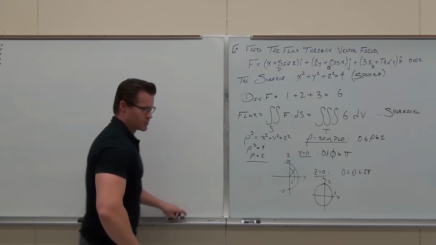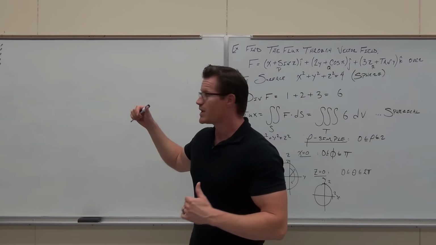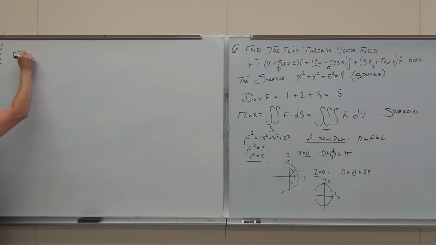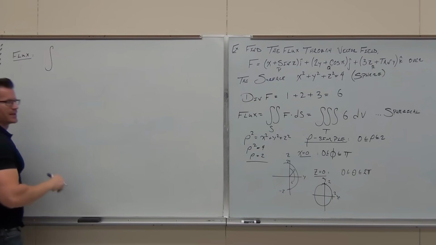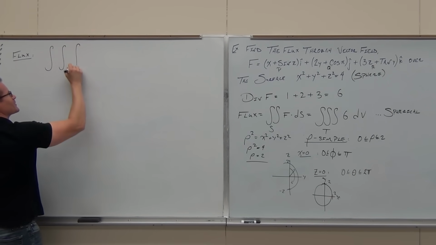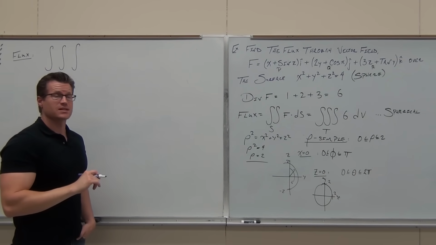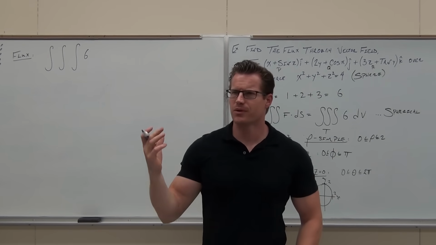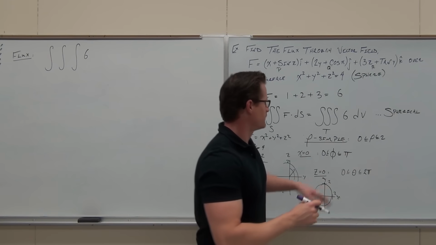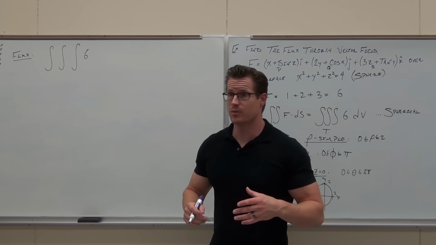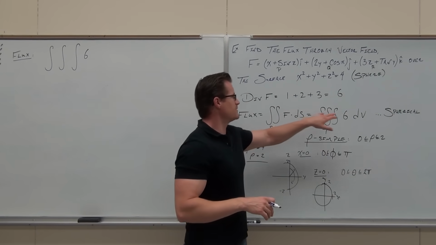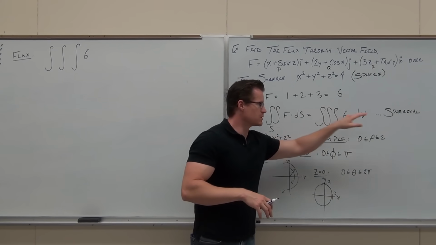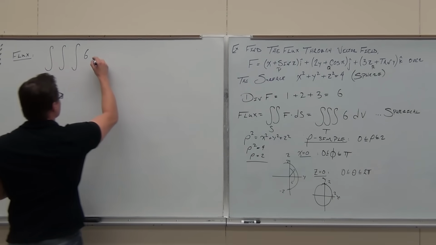Okay, tell me. Come on, you only get like 2 more times to show me that you know this stuff. Tell me how that thing turns into a proper triple integral. What's it look like? The triple integral. Yeah, okay, yes. There we go. 6 rho squared sine phi. I like the 6. Wait, I'm sorry. What's the next thing you put up there? Rho squared sine phi. Why'd you put rho squared sine phi? The Jacobian? Yeah. Love how you said Jacobian. That's the way we transform dV, something that's just a three-dimensional volume of that region, into spherical. So it's got to be there every single time we do that.